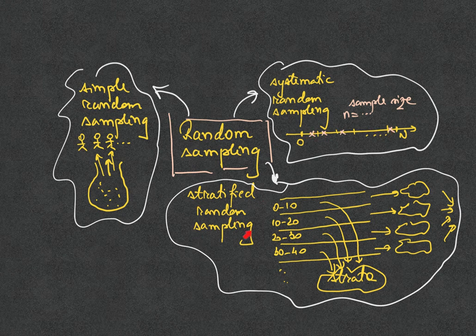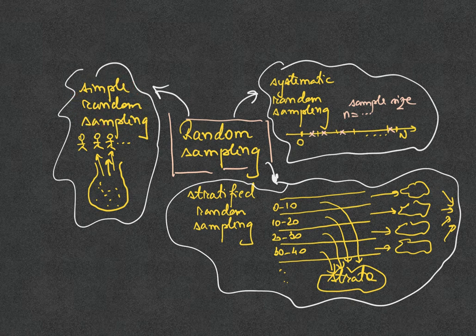Stratified random sampling is similar, when I create some strata. So imagine the population on the globe. 0 to 10 years old will be one stratum, 10 to 20 another, 20 to 30 another, 30 to 40 another. And I pick samples from each stratum, then put them together and draw some conclusion about the population. In this way, I'm sure that each stratum, each segment of the population, is represented in my conclusions. On the next page, we are going to use a random number generator to do simple random sampling.